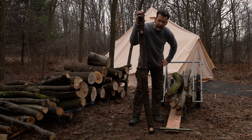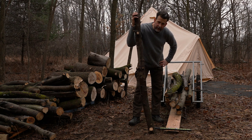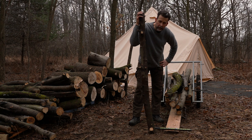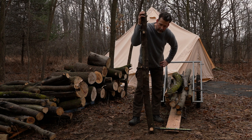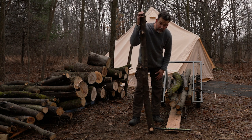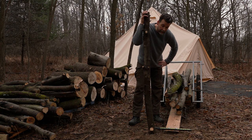So I have a lot of pieces this size that might be a little too small to use for the cordwood. I can fit them in on smaller places once I start doing the wall, but I have some things I have to build. So some of these smaller ones, I might debark them and use them for some of the tools I need around here, for sawhorses and that sort of thing. So stuff like this might be useful for that. I'm just gonna stack it up. I gotta get this wood back here stacked up, and now I'm gonna go from there.